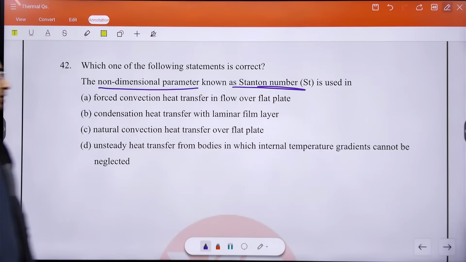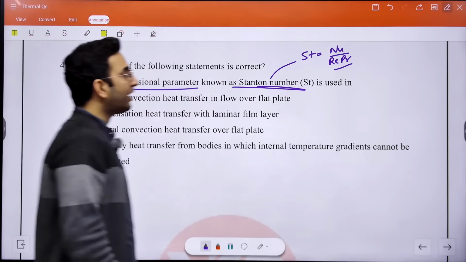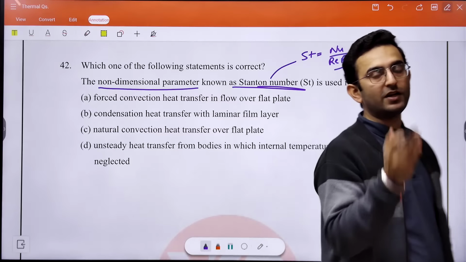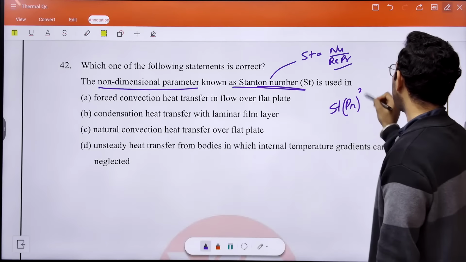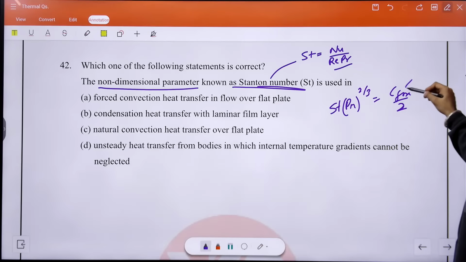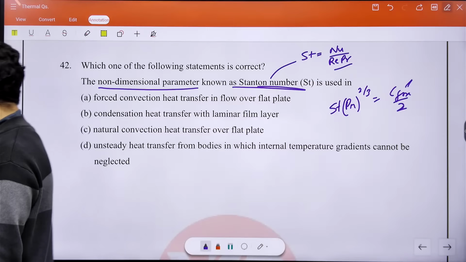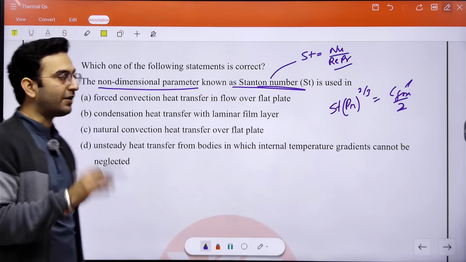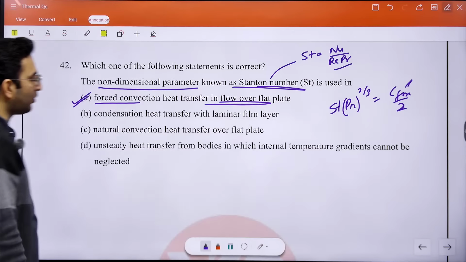Yes, always remember that. First of all, the Stanton number is defined as the Nusselt number divided by Reynolds times Prandtl number. In the case of forced convection flow over a flat plate, we study the Reynolds-Colburn analogy, which basically makes a bridge between the fluid friction and the heat transfer coefficient here. According to the Reynolds-Colburn analogy, Stanton number times Prandtl number to the power 2/3 is equal to Cfx by 2. So over the flat plate at any particular location, you can calculate the value of the local drag coefficient by using the experimental formulas here. Once you know the value of the drag coefficient, you can simply calculate the value of the heat transfer coefficient with the help of the Nusselt number, which is defined in this Stanton number. So I can say this number is specifically defined for forced convection over the flat plate here. Option number A will be the correct answer.